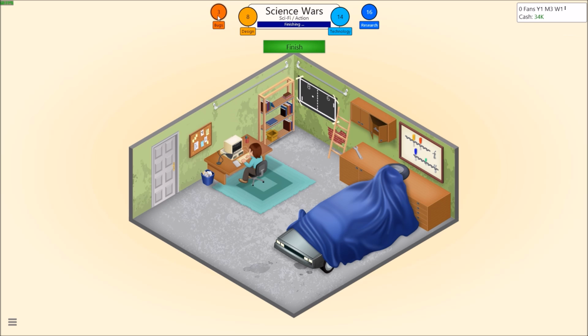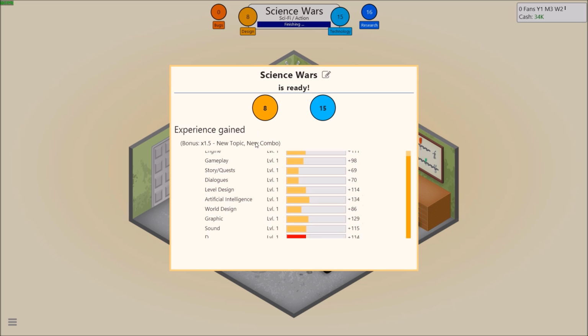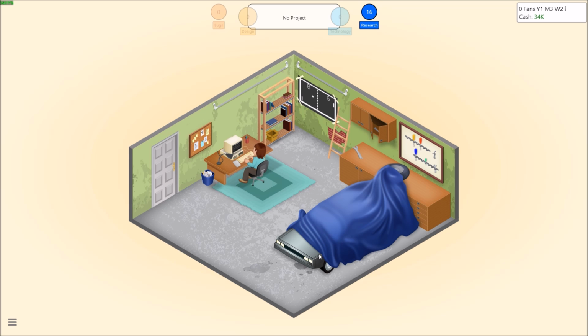And there we go. Now we can wait for the bugs to get patched and finish the game. And here we see the stats. Our levels go up in each of these aspects based off the effort we put into them. So like that, and then our level goes up, and we can release the game.